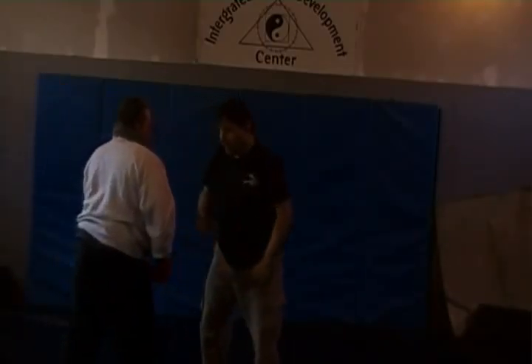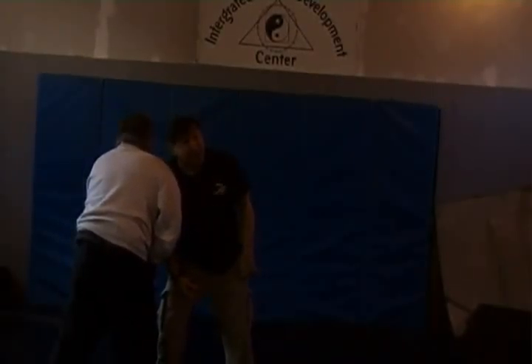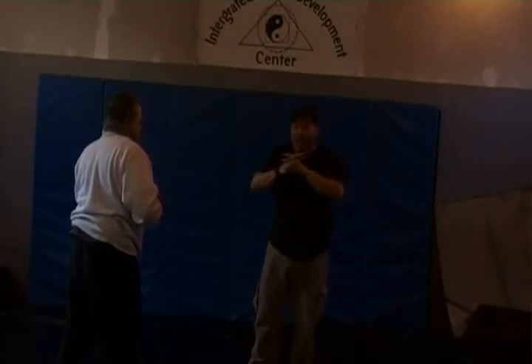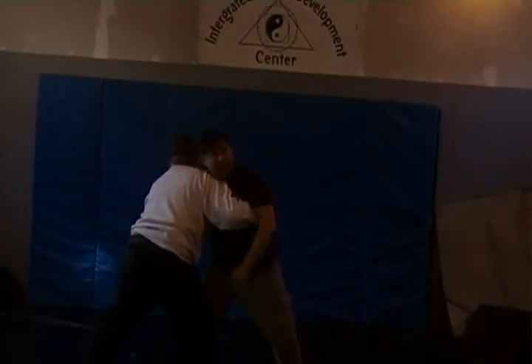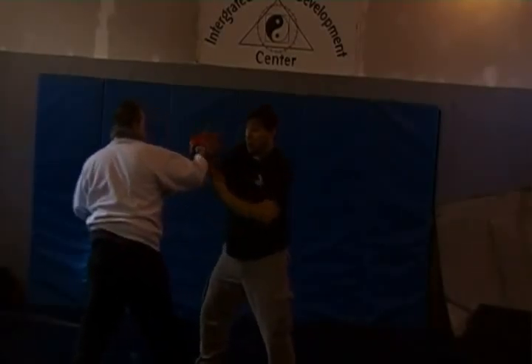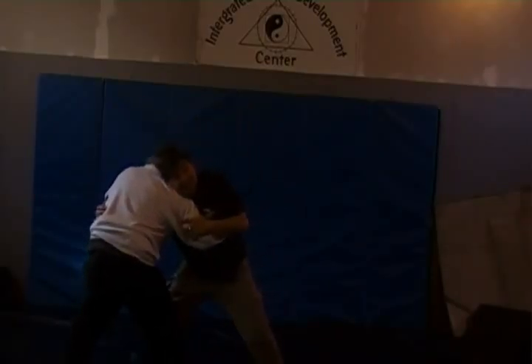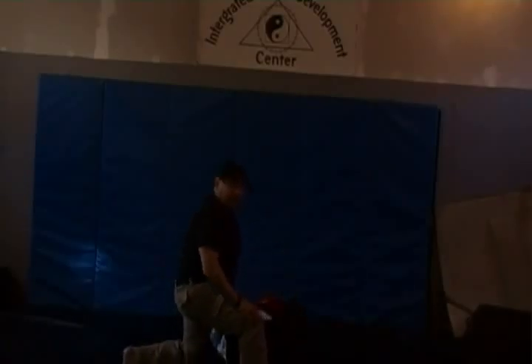When I talk about a lever, it's anytime Michael is close to me and I put my hand, my elbow, or my shoulder — anytime we're touching, that in essence becomes my lever. What becomes the spring is the natural resistance that people use in grappling range. If I start pushing on Michael, he's going to hold his base — that's creating a spring. Because there's resistance, I'm controlling him, he's got to resist me. When I feel that resistance, boom, I'm looking for it.